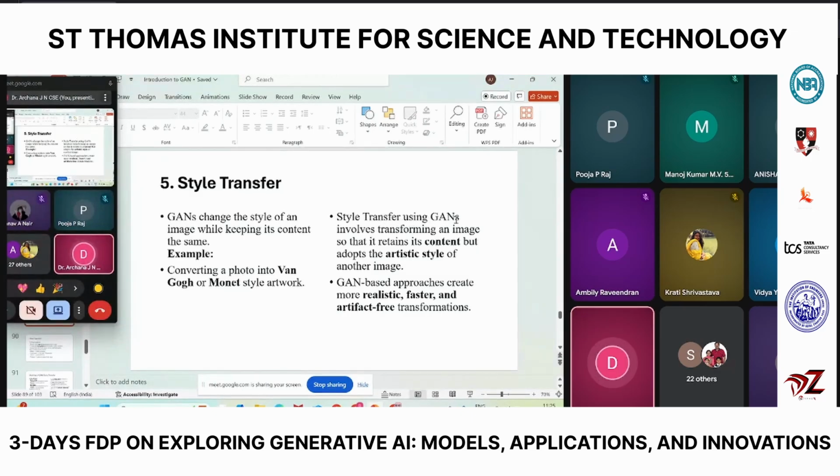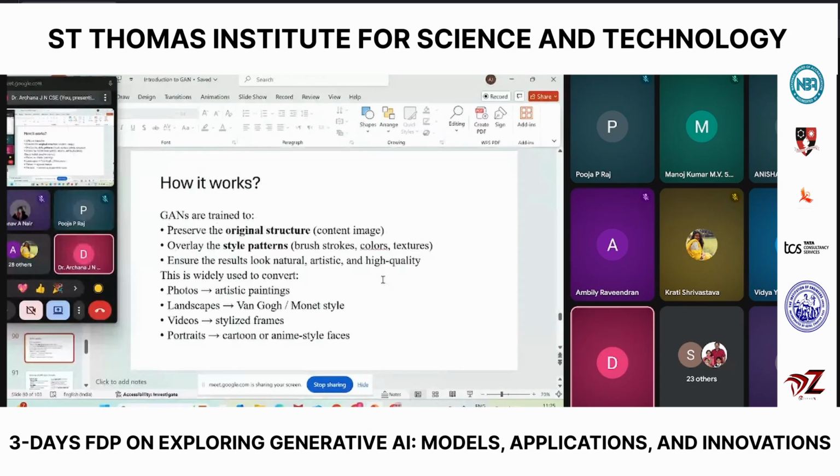Style transfer using GANs involves transforming an image so that it retains its content but adopts the artistic style of another image. Only that particular style will be modified. Preserve the original structure, that is, the content of the image is preserved. Overlay the style patterns, the different style patterns that will be considered.